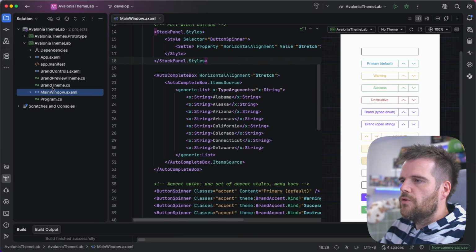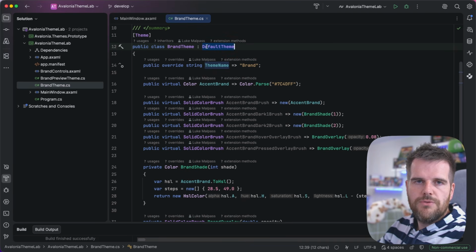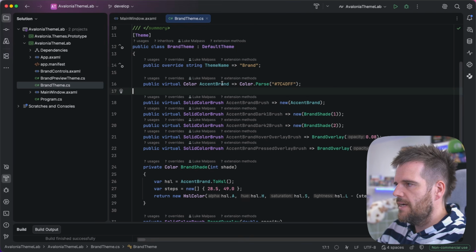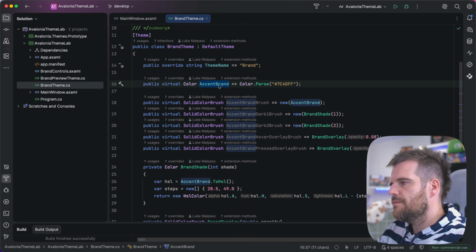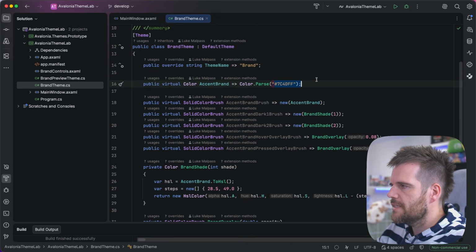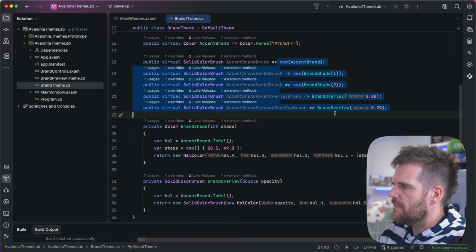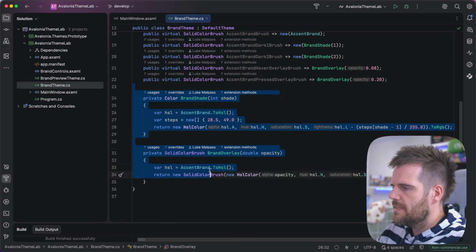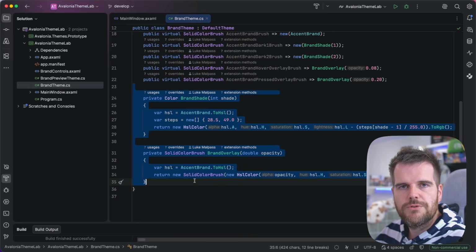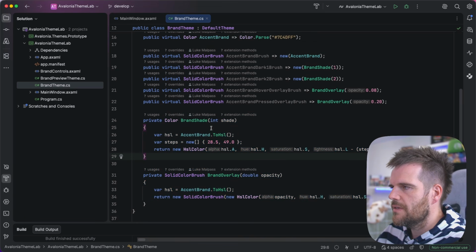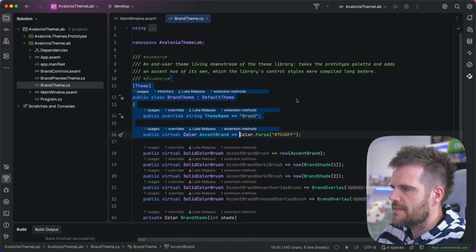We have a new one called brand theme that overrides the default theme, and then I have specifically added an accent brand to this. So you can see by changing a brand color what happens, and then I've made the darker and lighter shades, and then made this little helper function to change the hue and saturation. So again, just an example of how to customize the theme easily.